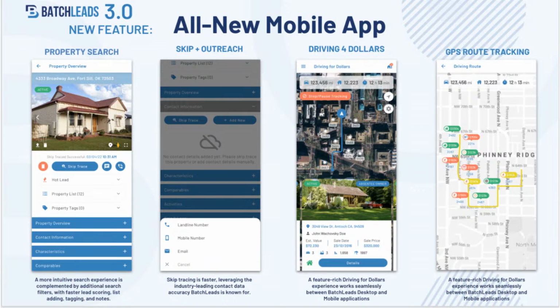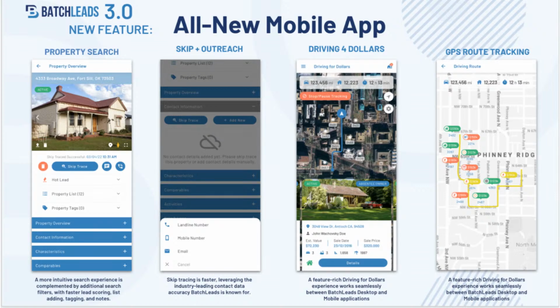You can track it, see where you're driving and where you're not driving. It's basically like $100 a month of stuff you usually have to pay for with a paid driving for dollars app like Batch Driven. You can actually get it for free right now, which is really cool. So I thought it was really cool.